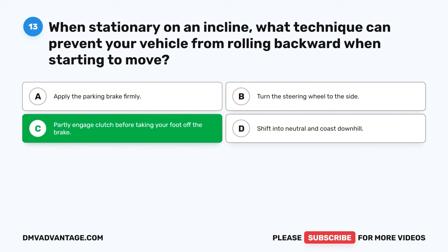Question 52: In what scenario might adhering to the legal maximum weight not guarantee safety? A. Urban driving. B. Highway cruising. C. Short distance trips. D. Mountain traveling. The correct answer is D: Mountain traveling. Mountain traveling can present steep grades and challenging terrain, which may compromise the safe handling and braking capability of a heavily loaded vehicle, even if it is within legal weight limits. It is essential to consider the specific conditions of the road and environment to ensure safe transportation.